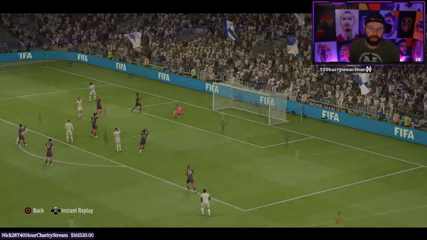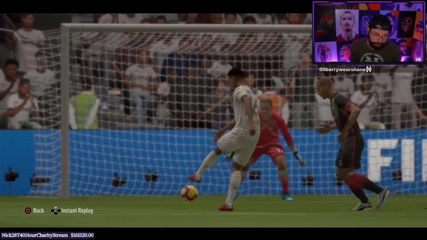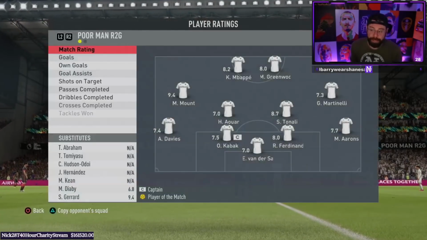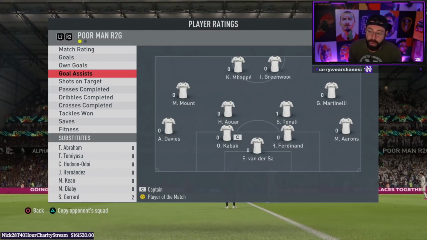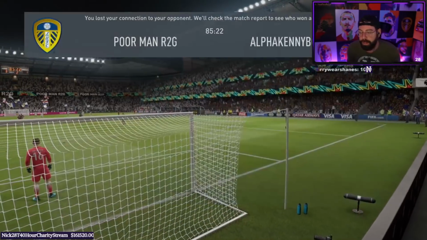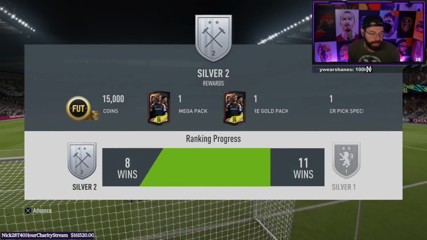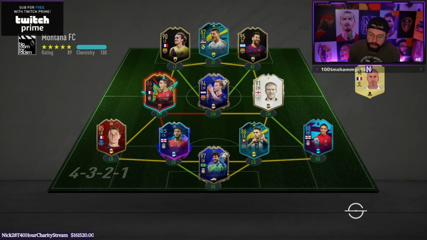Was this the Mason Mount chance in front of the net? What a beautiful play, though. Genuinely, I love Mason Mount, man. Considering this guy, for sure an elite player, with this squad, the fact that Mason Mount and Mason Greenwood both had man of the match performances and were lights out is fantastic, dude. I know Greenwood didn't score or assist, but he was very, very good. 10-2, boys. Four more wins to get gold, three. I'm actually enjoying using this team. It's crazy. What a cool team, dude.